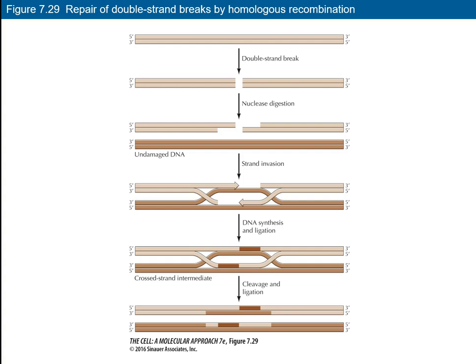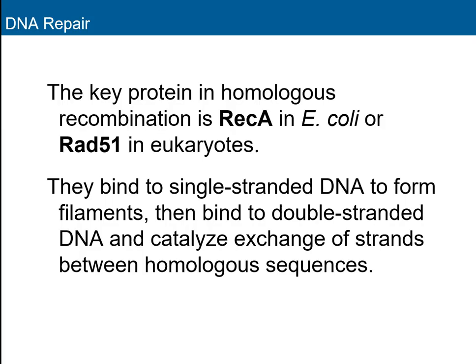So the cell's pretty smart, right? It has a way of trying to get that correct information in there where that double-stranded break is. So there are two mechanisms. One, it just ligates it or glues it together. The other one is it uses homologous recombination to basically fill in that gap with the correct DNA sequence, with the correct nucleotides that should be there. So you're not going to lose nucleotides like you would in just gluing it together.